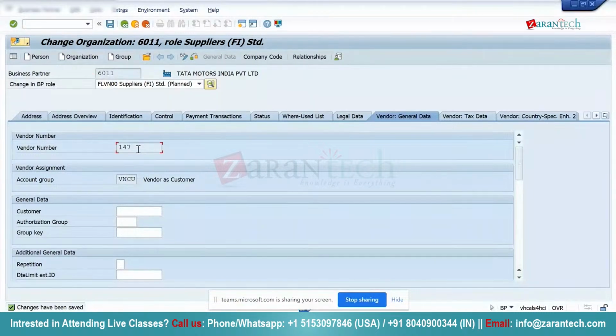So business partner number and vendor number can be different and can be the same. I repeat, business partner number and vendor number can be different and can be the same as well. So how do you want it? You can configure it the same way, which we will be discussing in detail tomorrow. But for now, you will see the different scenario first, and tomorrow we'll see the same scenario by configuring. So now, 6011 comes under only the BUT000 T-codes or tables. But if you take this 147 vendor, you go to the table called LFA1.